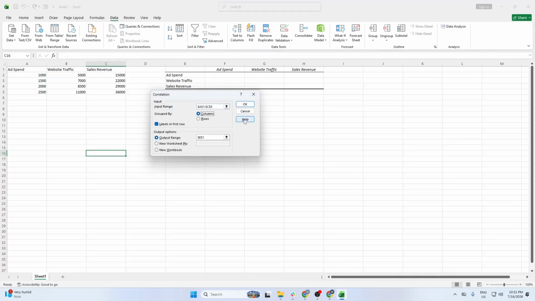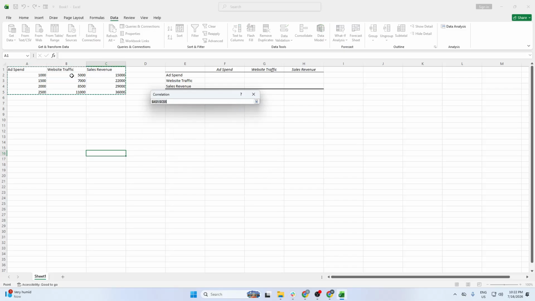This tells Excel that you want a correlation matrix, which compares each column in your input range against every other column. When you click OK, Excel will open the settings window where you can define the input range and where the results should go. Then click the Input Range box and select the cells that contain your data. For example, in this common layout, the input range might be cells A1 through C5. When you select the range, you should see Excel highlight those cells and fill in the input range field automatically.